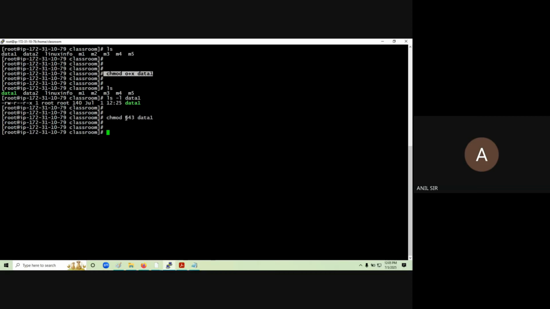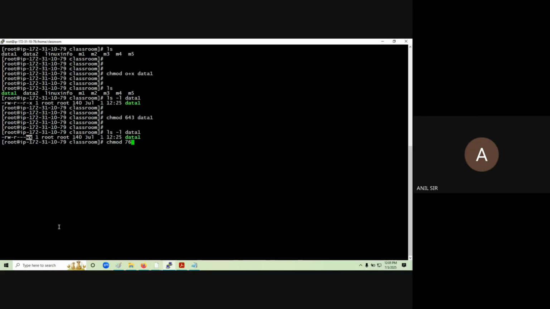Now I'm changing the file permissions here. 6 means the user has read and write permission. 4 means read permission, so the group has read permission. Next, 3 means write and execute, so others have write and execute. Like this, you change the file permission.